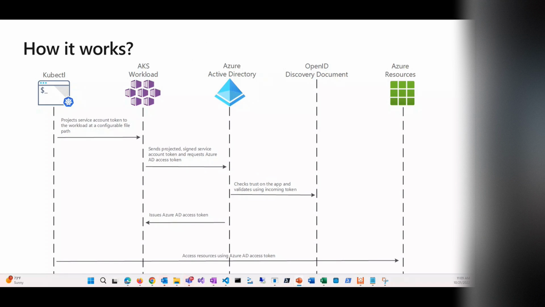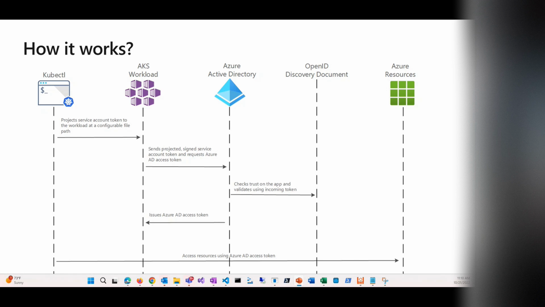So how does it work? First of all, it uses a Kubernetes service account as one of the key parts of this entire chain. What you do is you have a configuration or YAML file where you link a Kubernetes service account with a managed identity. That's how you create this link.